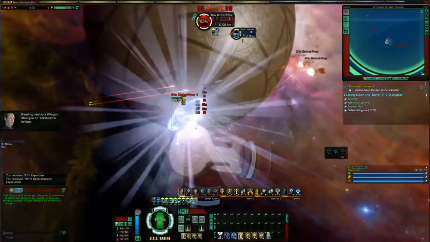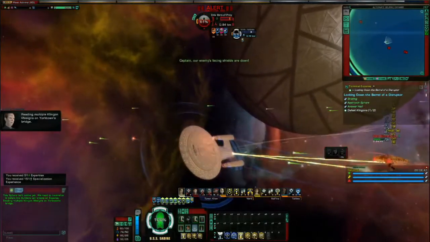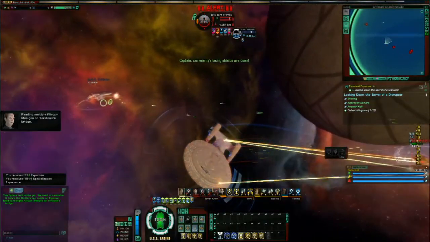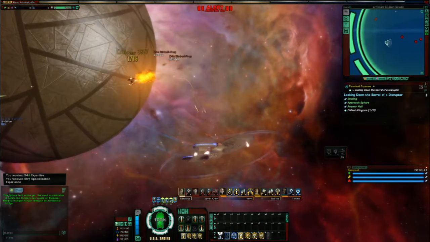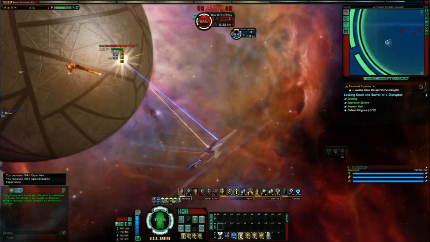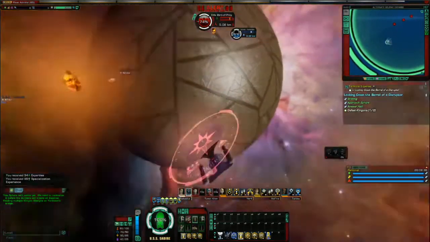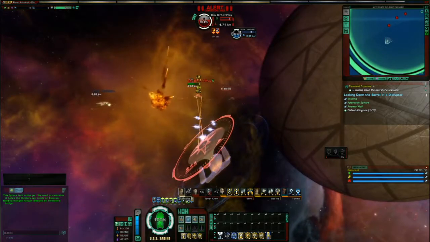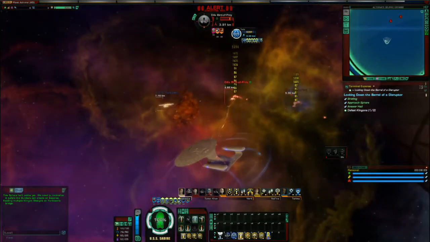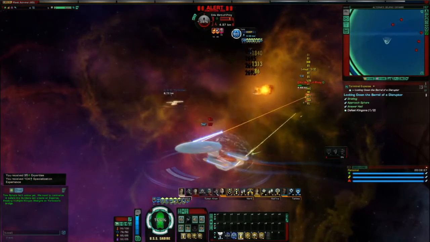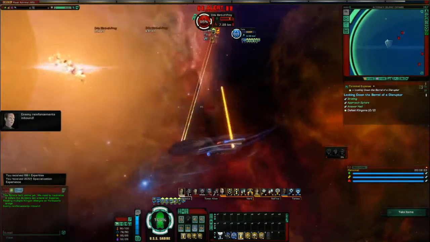Reading multiple Klingon life signs on Yorktown's bridge. Enemy reinforcements inbound.